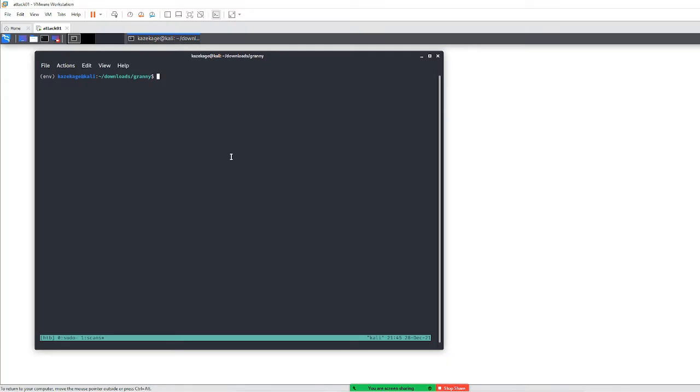We're going to go ahead and target a different box today. This box is called Granny. The box that we did yesterday was pretty cool because it had a bunch of different exploits that we could use. This one doesn't really have that many. It's more straightforward, at least from what I saw. But we're going to go ahead and work on it together, y'all.